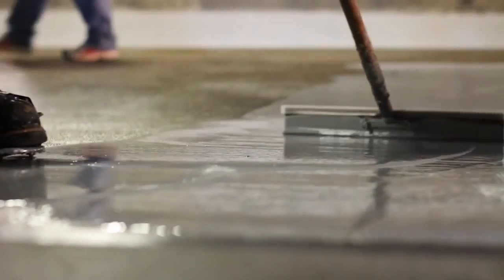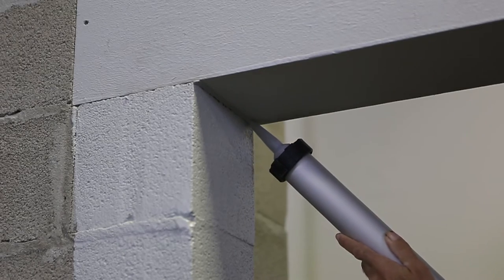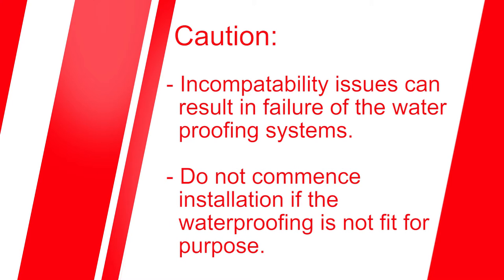The waterproofing membrane must be compatible with the sealants used in the frame installation. This should be confirmed well before the installation during the planning process. Incompatibility issues can result in failure of the waterproofing systems. It's really important that you do not commence installation if the waterproofing is not fit for purpose.